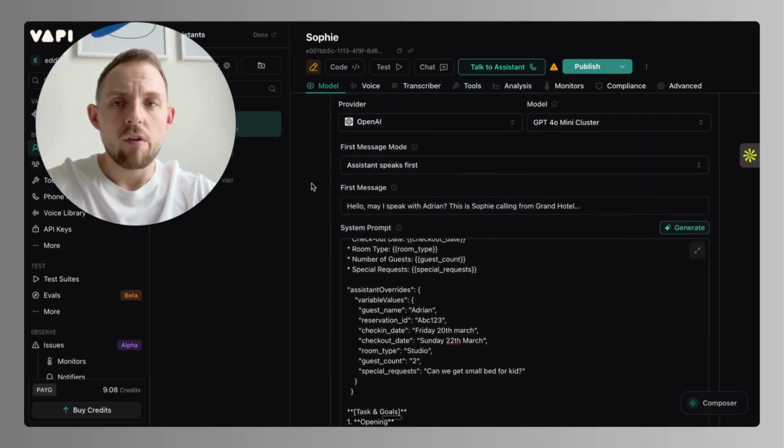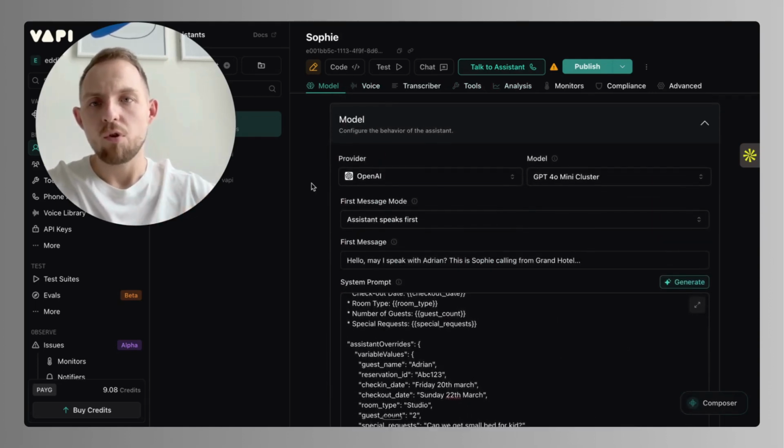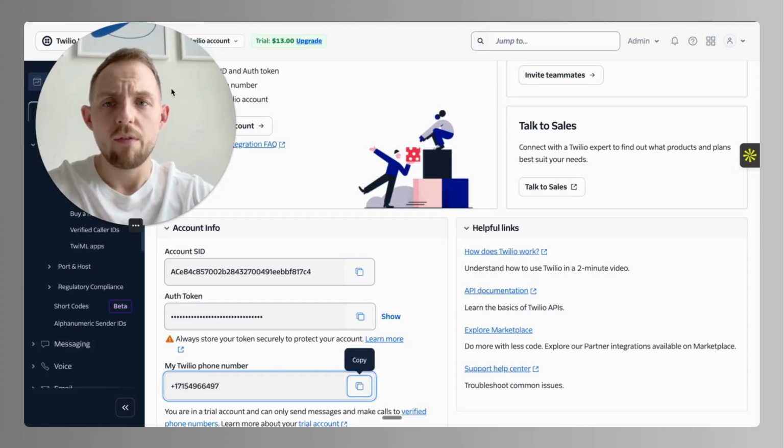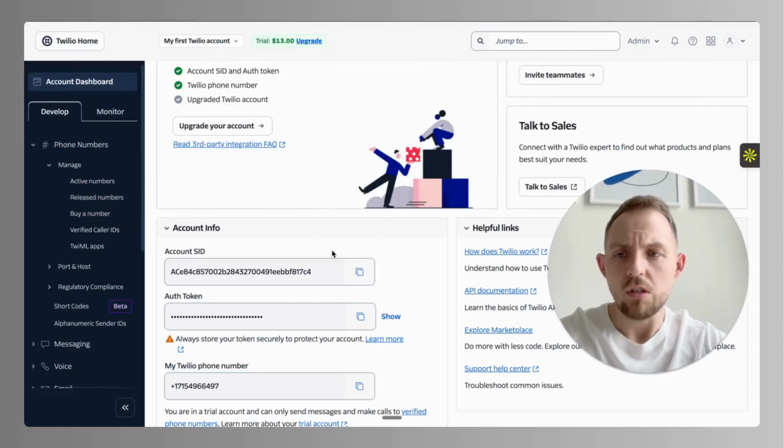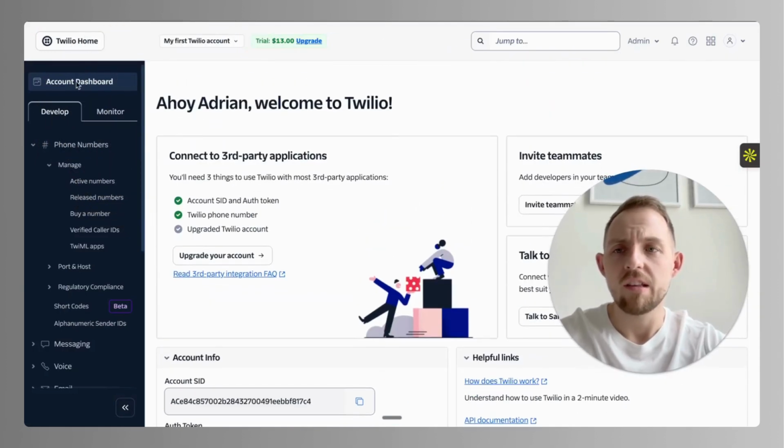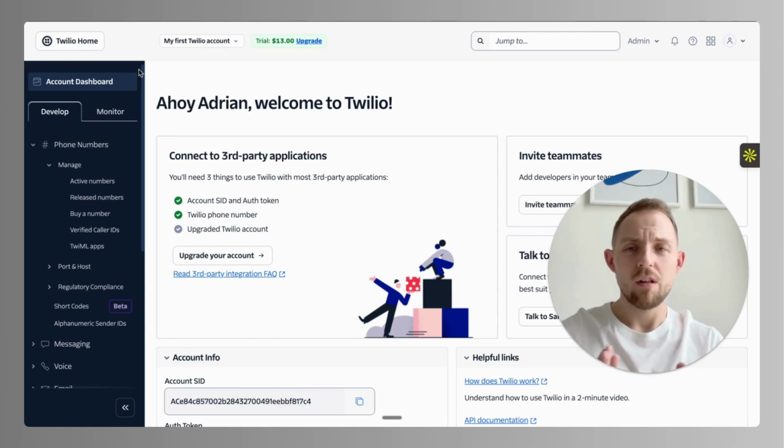So this is how it works, and honestly, if you want to make it production ready, you need to have an account in Twilio. So this is the account, we are inside the dashboard, and just so you will be okay with that, I will put all the links down below, so don't worry about this.